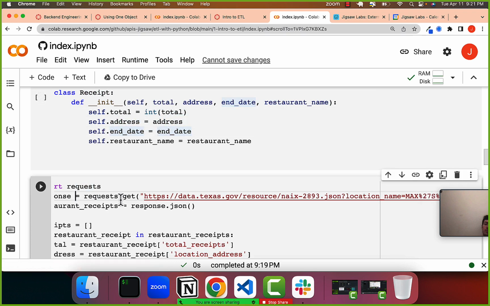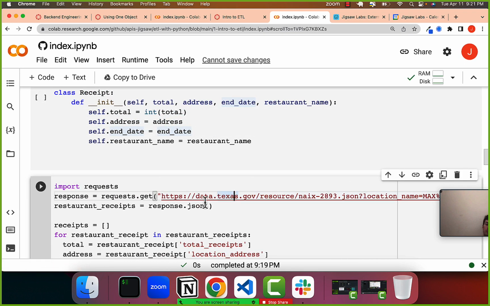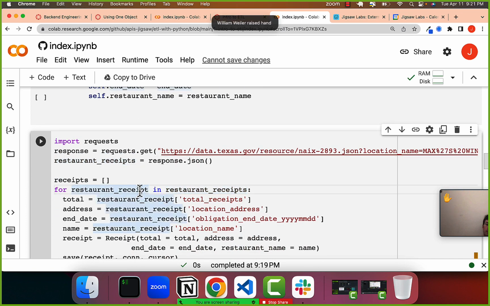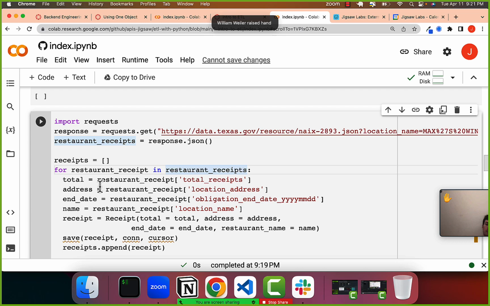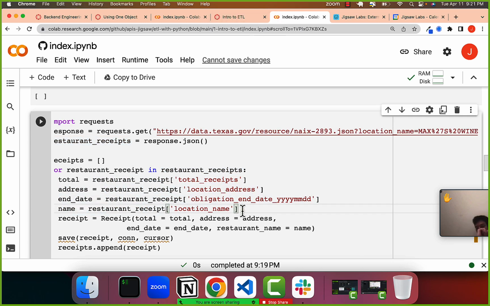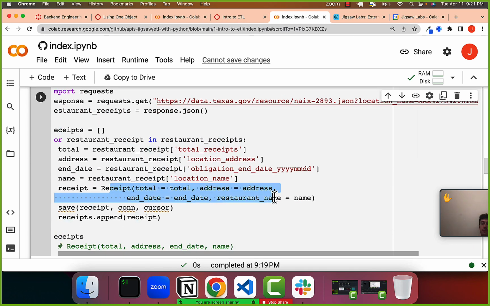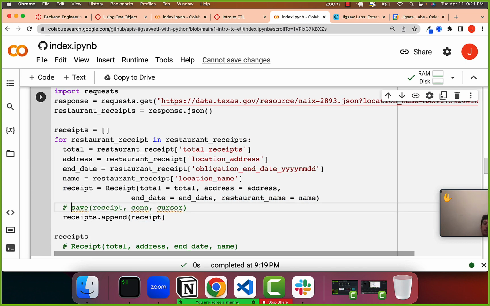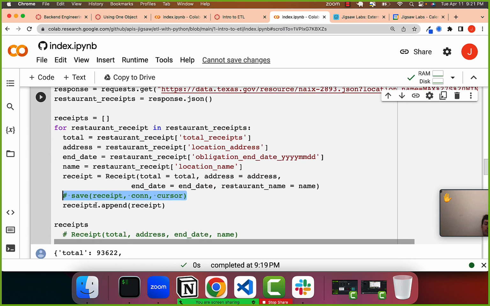Then we make a request to the API and get back dictionaries. For each dictionary in the list of dictionaries, select the proper attributes, turn them into an instance, and then potentially, if we want to, we can save them. We can't actually do this quite yet: save them to the database.